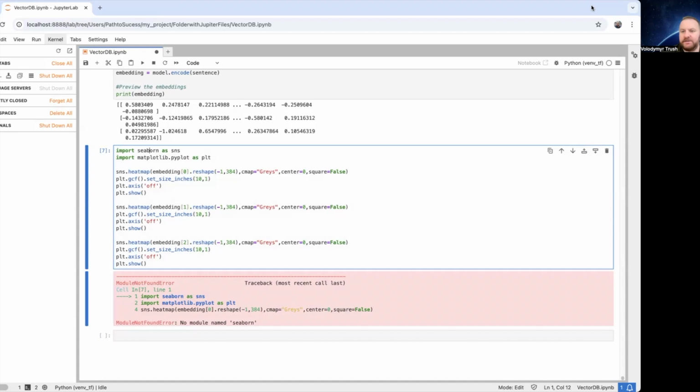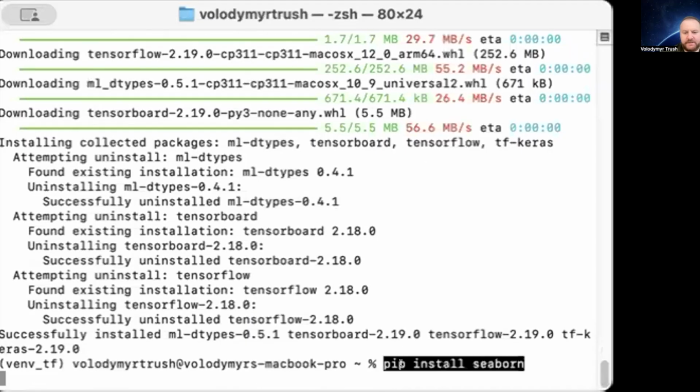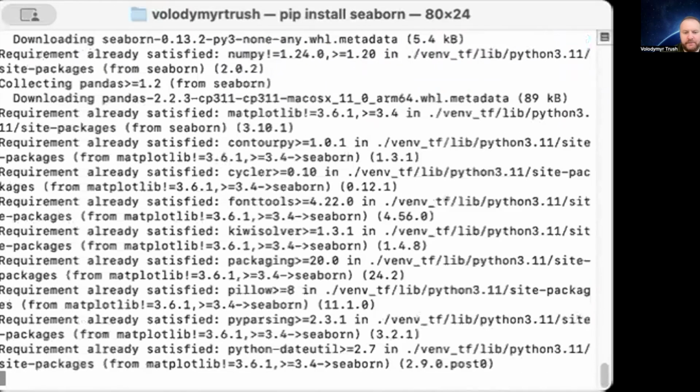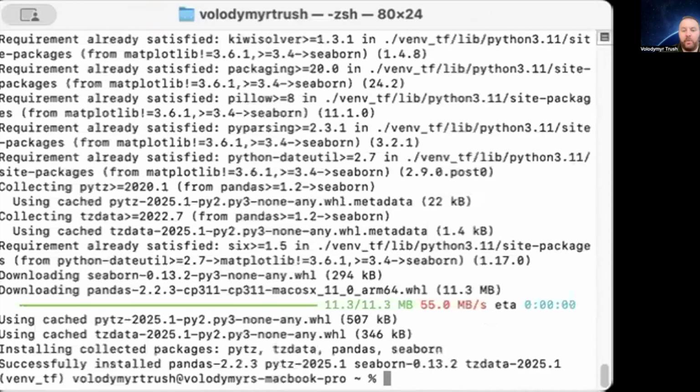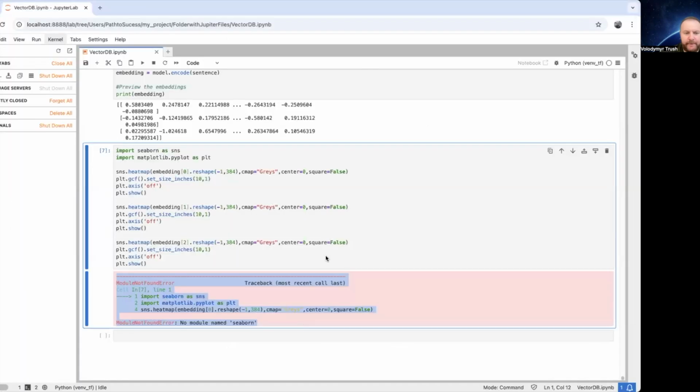Sure, one second, and I will make that happen. So switching back to terminal, and let's install Seaborn. It went well. So switching back to VectorDB.